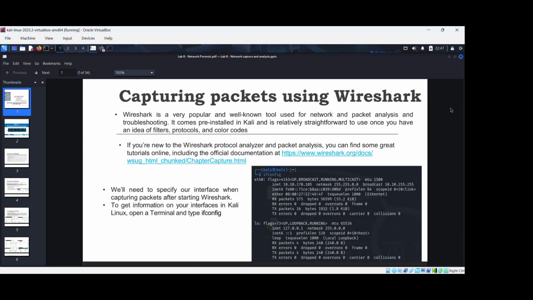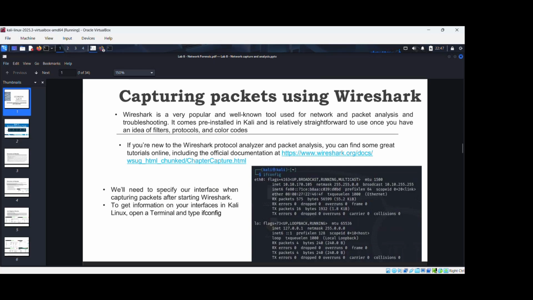Wireshark is actually pre-installed in Kali Linux. If you use Windows, you can use it directly, but you need to install it, and it is very straightforward. There are many tutorials available on the site. You can also view them from other sources or platforms like YouTube, LinkedIn, and many other resources. Wireshark is considered the most popular and has been in the market for a long time, so it is mature now.